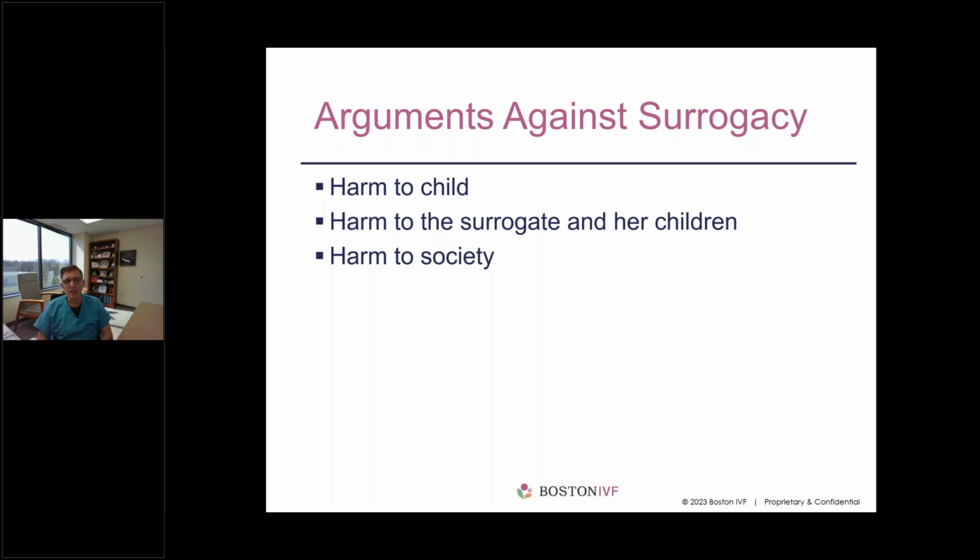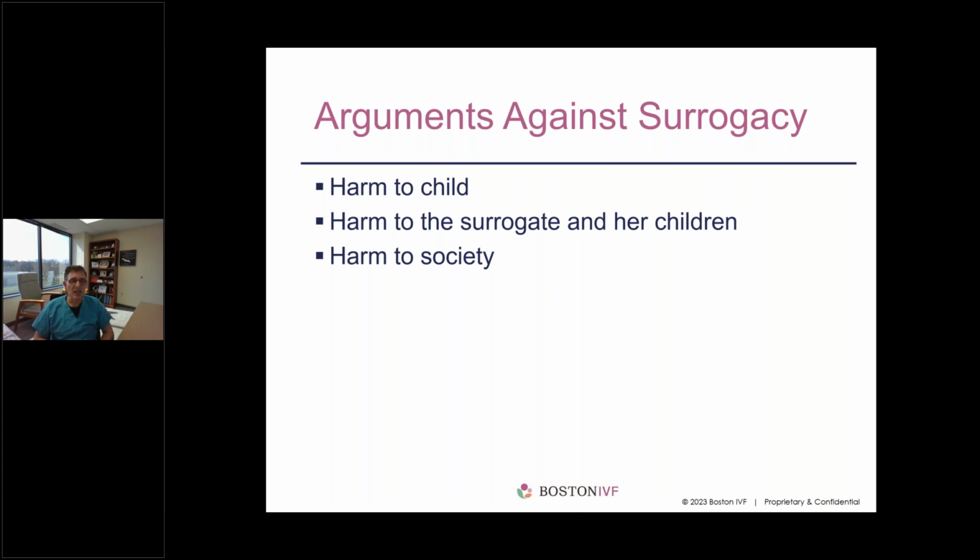There might be a lot of psychological issues there. But there is also harm to the surrogate. You know, she's carrying a baby. We all know that pregnancy is not an easy thing to go through. Carrying extra children other than your own is going to add some harm to your body. But more importantly, that surrogate may not give enough attention to her own children because she's pregnant, she has to go to her appointments, she has to deliver, and that. So there is also harm to the surrogate and her children.